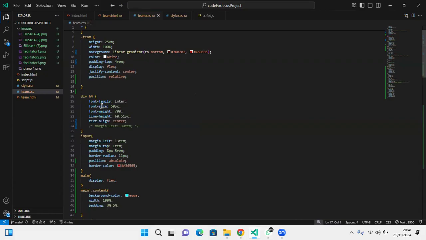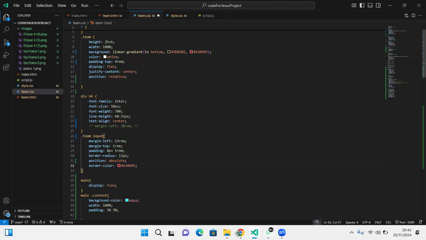In this part, this is the input. So we have dot thing, which means that this input is the child of that element that has a class of thing, right? So okay, moving forward.